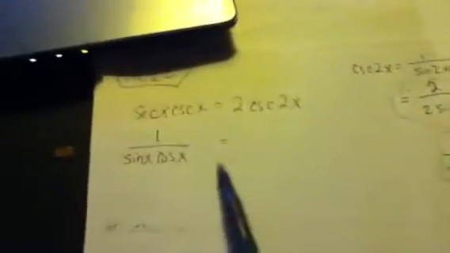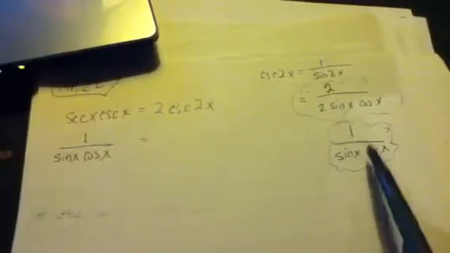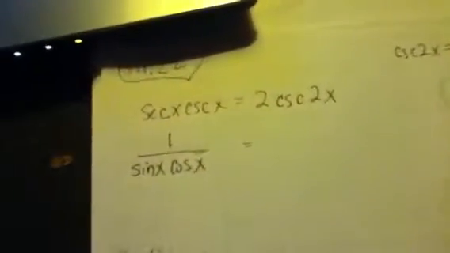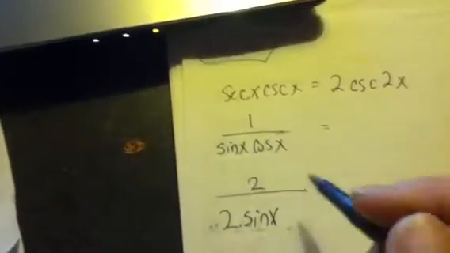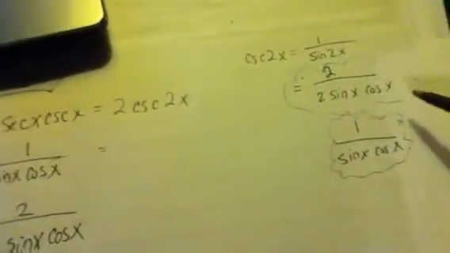Well, I know that when I worked it over here, just in my little mind map, I reduced 2, so now I'm going to show over here that I'm going to multiply the top and bottom by 2. So multiply the top by 2, multiply the bottom by 2. It's kind of awkward writing and holding this at the same time. Okay, so why am I doing that? Because I'm just going to follow my steps back up.